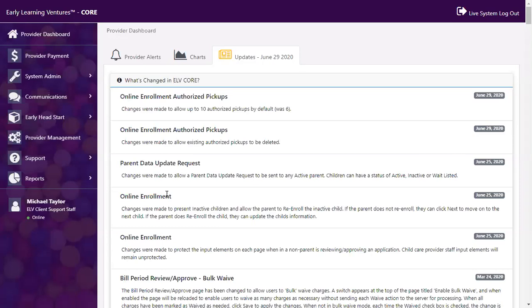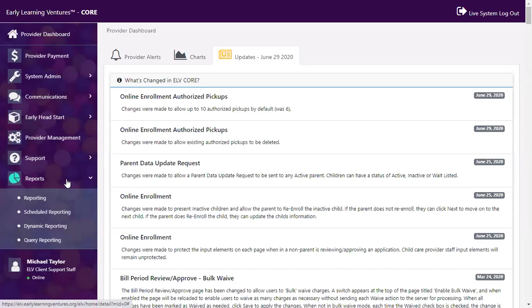For instance, when looking at the quality rating improvement system scores for Colorado, the data shows us that our network has, on average, a QRIS score roughly 30% higher than sites not in the ELV network. And then, if you go in deeper, services around our Early Head Start Alliance, that's an even higher percentage above the non-ELV network sites.